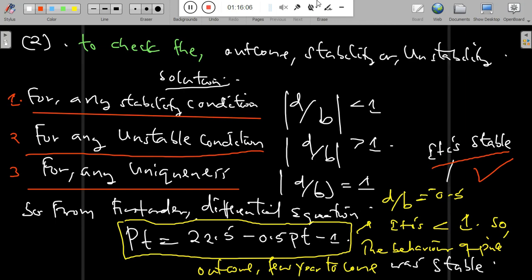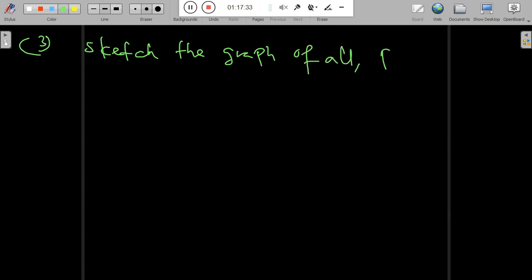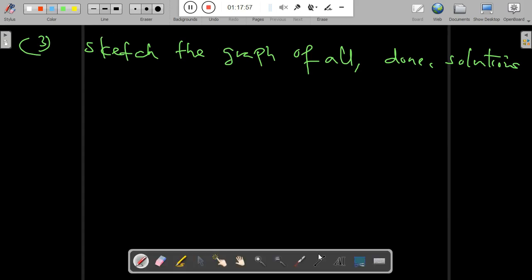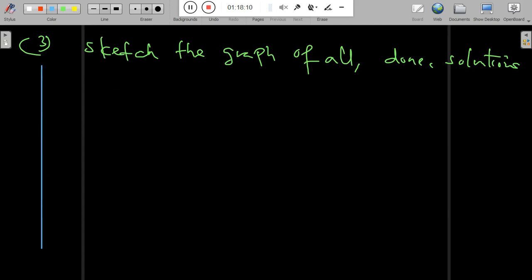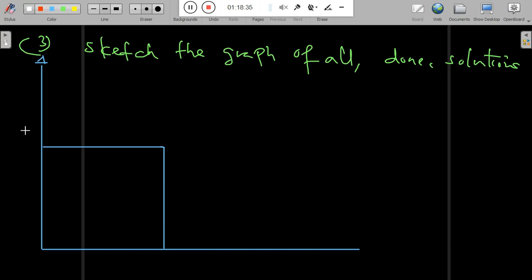Now we need to consider how we can sketch the graph of our solution. For our case here, we need to sketch the COBWEB graph showing all the above solutions for the shock that happened, for the equilibrium level, and for the behavior of the prices. When we sketch the graph, we begin by sketching the equilibrium level, that is the price of 15, and also the output level, that is 100. So the graph will appear like this. There we have the equilibrium level, as you can observe.